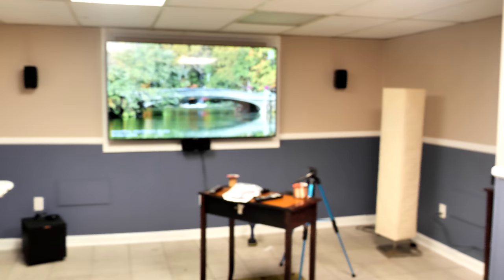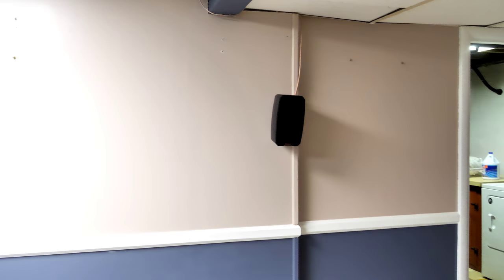So speakers are up and in place now. And so there's a lot of different ways we can go about this. This is the easy, simple, not professional way to do it, just tucking the speaker wire into the ceiling. Now it's a temporary thing, because he can do a lot of things with this.